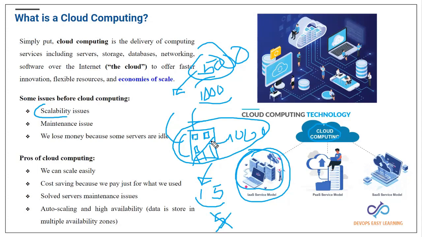When you don't need it, you shut it down and you don't pay for anything. That means tomorrow, if you like, you don't need AWS services, you just close your account. That's it. You pay for only what you use. You don't need to pay anything. You don't need to say, where am I going to put all this server, right?